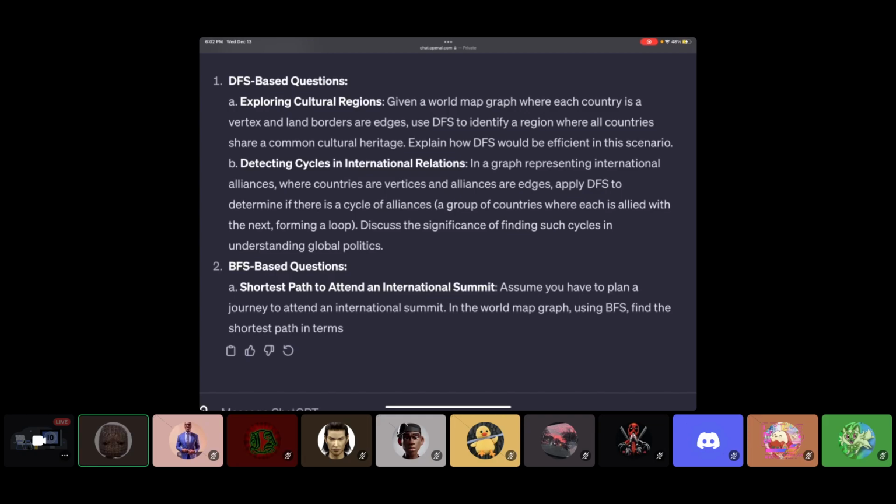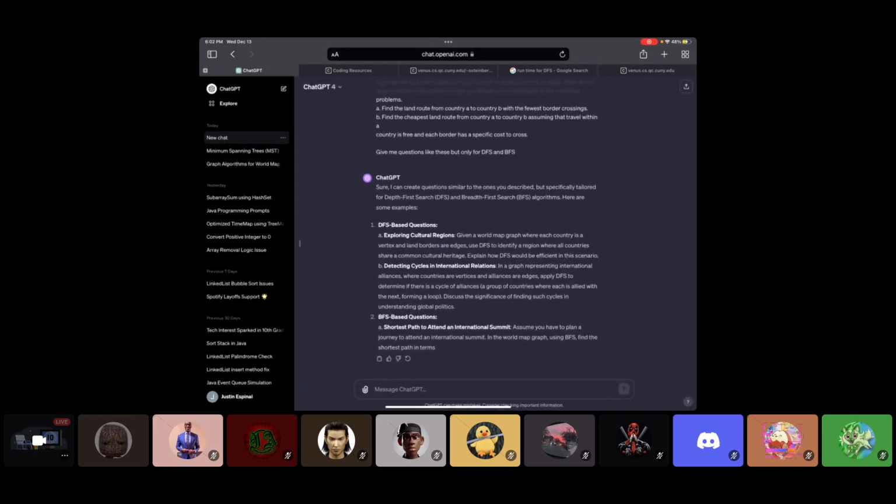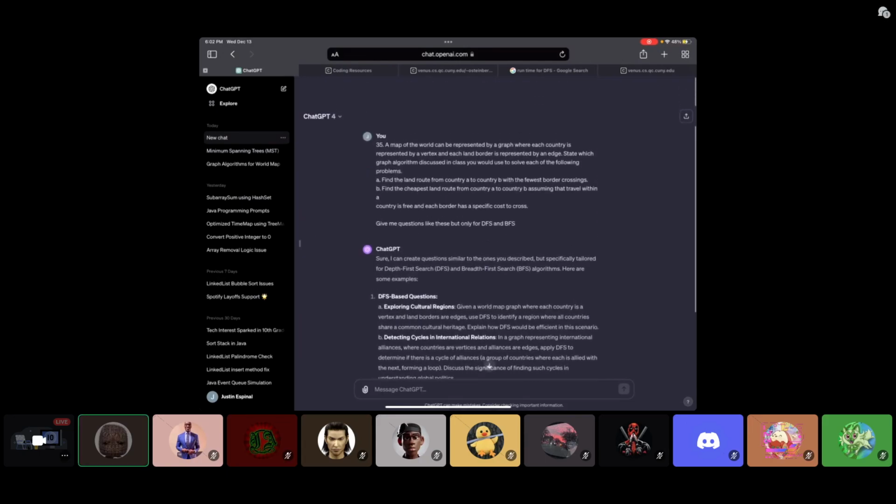So if we're talking shortest path with unweighted edges, that is BFS. If we're talking shortest path with weighted edges, that is Dijkstra's algorithm. Okay. It didn't really give good examples though.